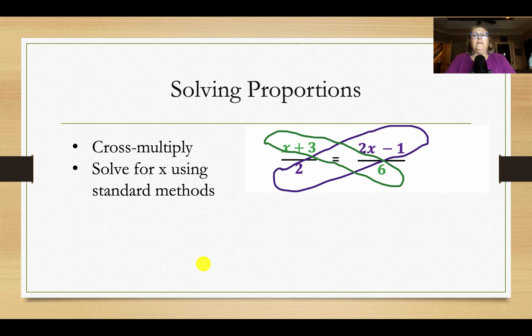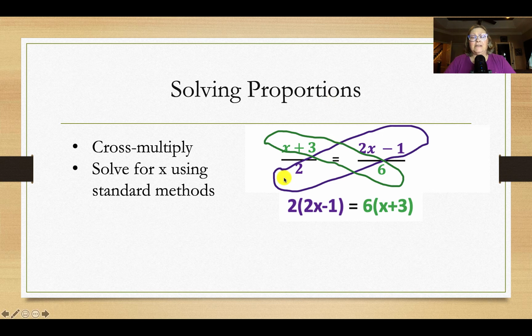One thing you have to be very careful of if you're going to solve proportions is you've got to get each side of the equation so it's a single fraction. Like if I had a x plus 3 over 2, I cannot cross multiply. You can only cross multiply because it's a single fraction here equals a single fraction over here. However, once we get it to this form, then we're going to follow these steps.